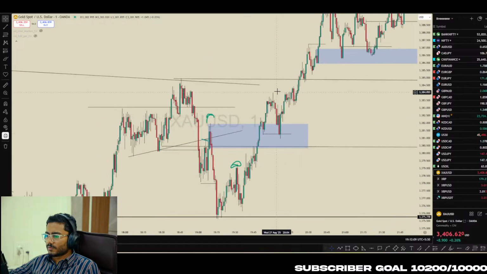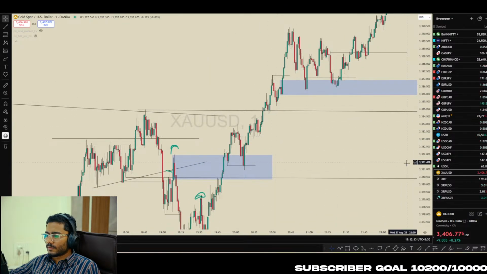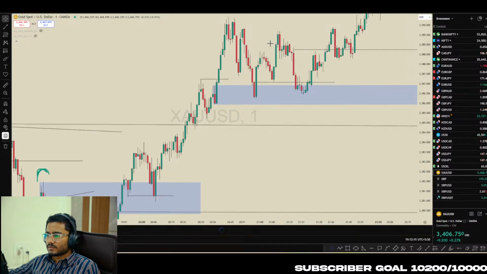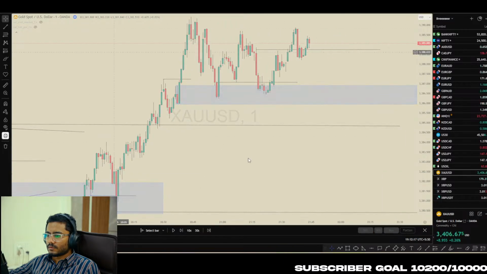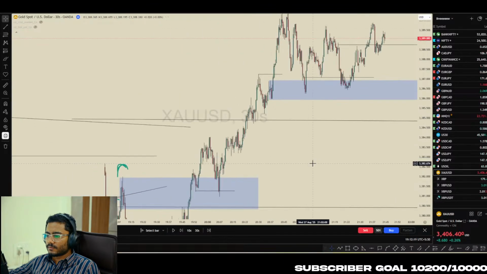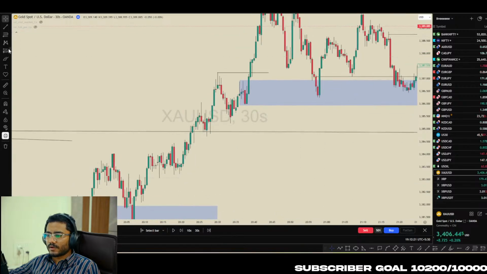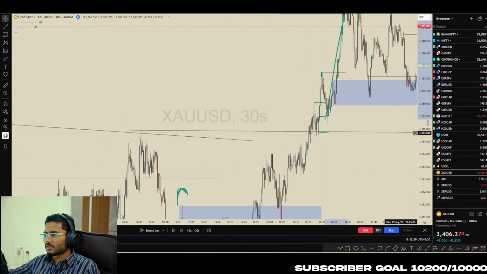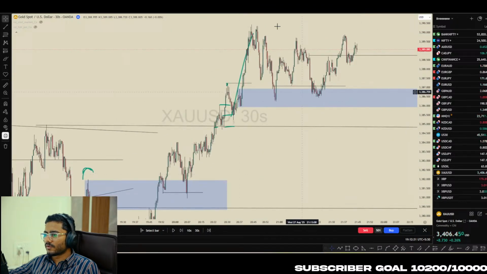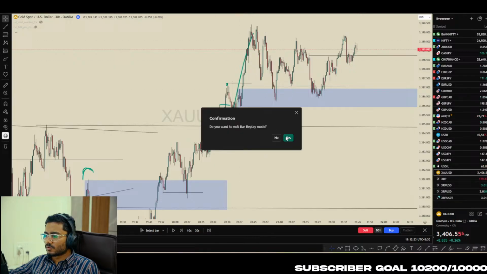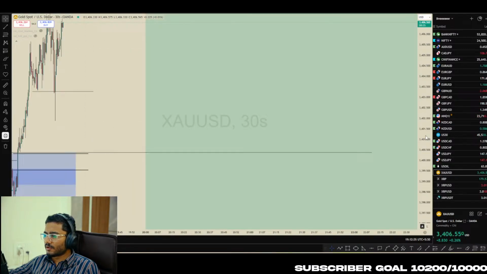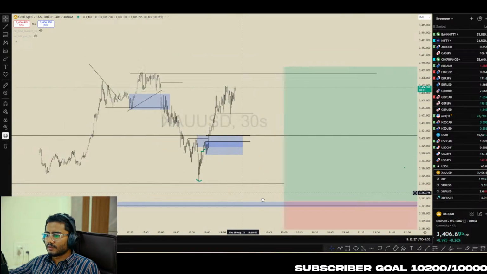Something like this. So price sweeps the low. Here we don't have anything. So this type of trades you have to look for. This candle took out the previous low, structure break. There was this imbalance, and this candle took out this low again. Straight move to the upside. Straight 1:5, very quick. So we have to look for that type of setup after the structure break.